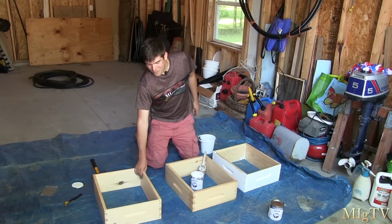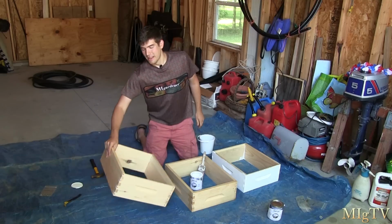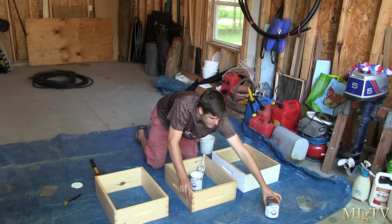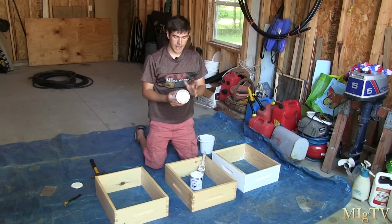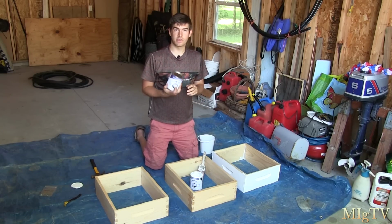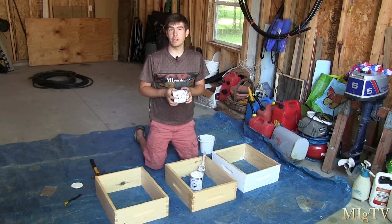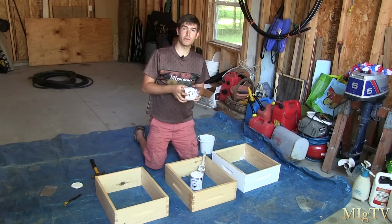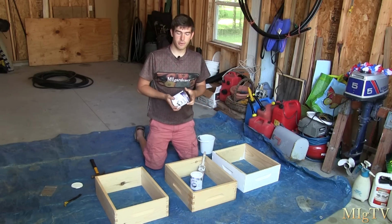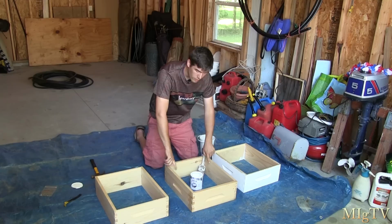All right, so 3 or 4 minutes later, we have ourselves a completed bee box. Not hard at all. Now what we're going to do is paint it. I like to use this, a premium decor satin. This is just what I like to use. It's an outdoor paint. It's not an oil-based paint. It is a water-based paint, so it doesn't have any of the harmful chemicals that can be found in the oil-based paint. It is also not going to go on the inside of the bee box.